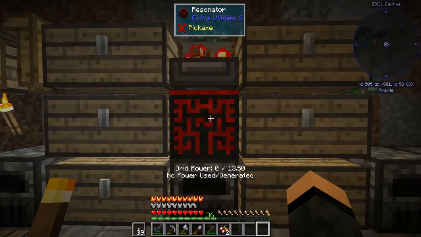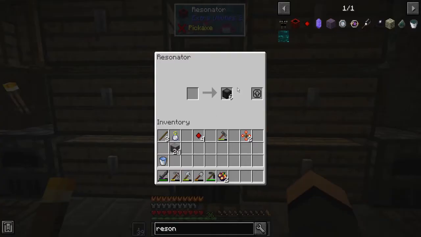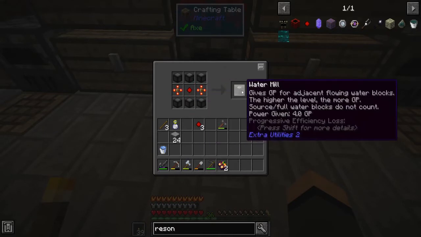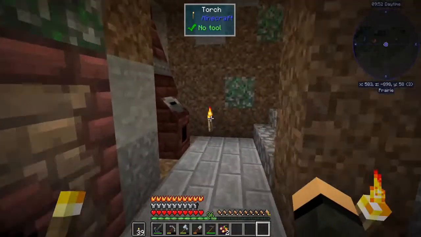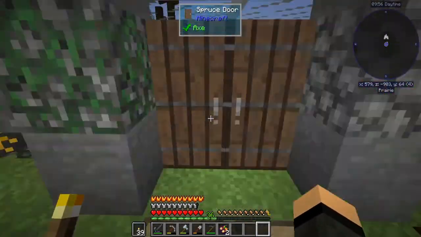There we go. And you see how the grid power is no longer counting up now? It's just 0. Because this thing is done. It doesn't need the grid power, so it's not going to use it anymore. But what we can do now is like so. 2 redstone gears. And hey, look. We have a water mill. And 2. I'm just going to drop those in there. I'm going to stall out just that machine, because that's the only machine I have that uses grid power. So I'm going for that first as opposed to anything else.